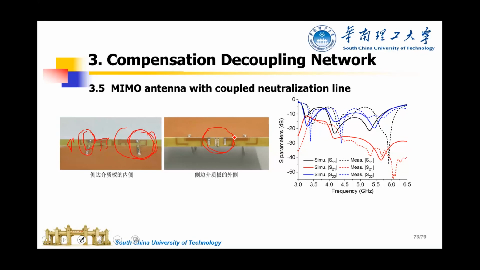Most of the distance between the antennas comes from the application. We design this antenna mostly for mobile phones, for example for the Huawei company and the Oppo company. So the distance is set by the company.